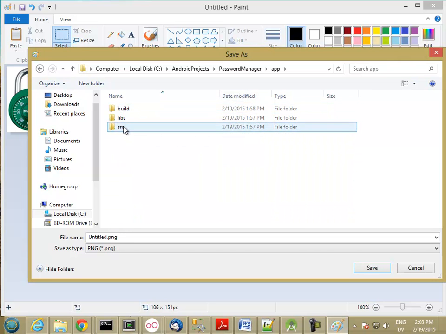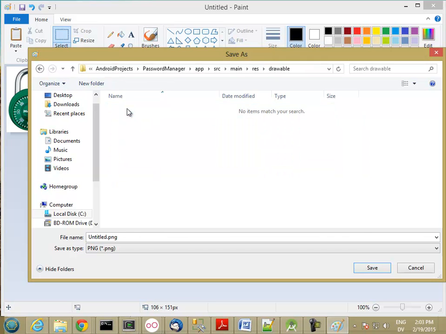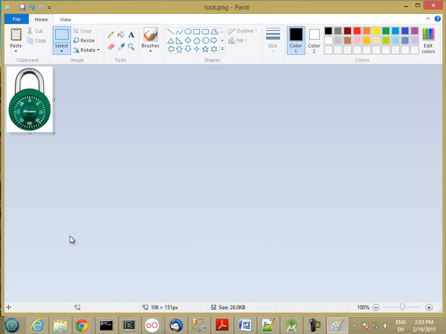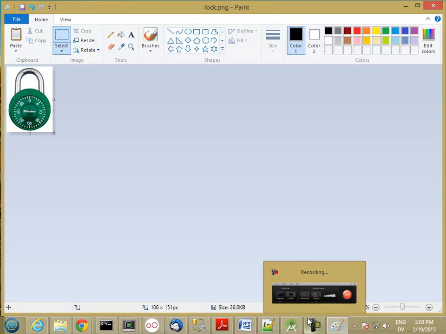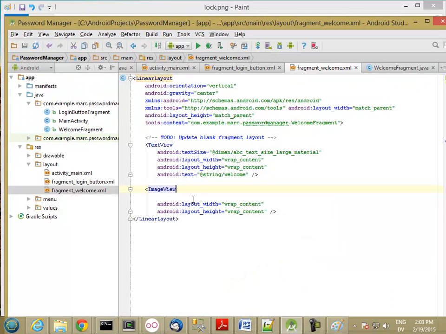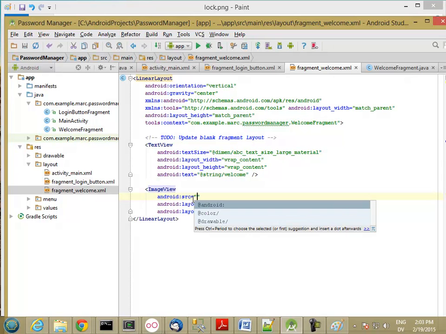So app, source, main, resources, drawable. So I'm going to call this lock.png. And now I have a drawable in my resources folder. So I can set the source to @drawable/lock.